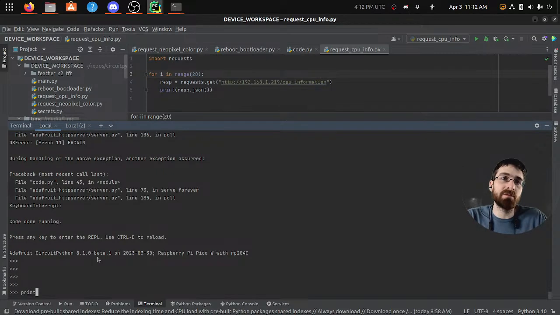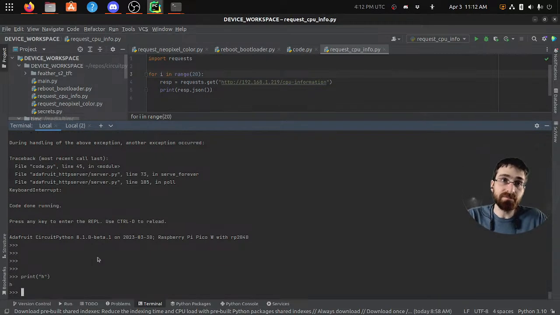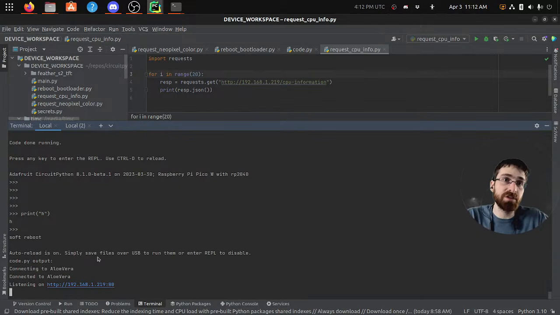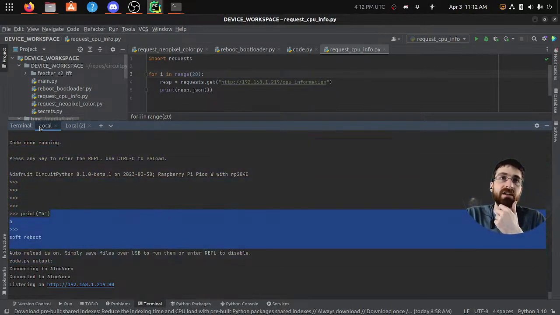And now anything I type here goes to the device. If I press Control D, now we're running the code, but still anything I type here would technically be getting sent to the device. This code.py is not reading it, so it's just getting ignored, everything except Control C to break out. But technically, if I were to type here, we're sending it back in directly to the device. So we're only communicating directly back and forth with the device, not with our computer anymore inside of this terminal. And that is how Mu works as well.